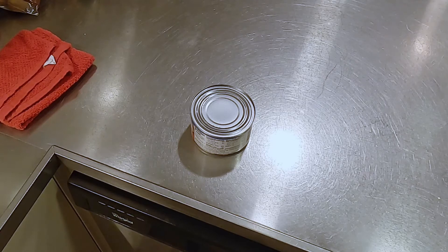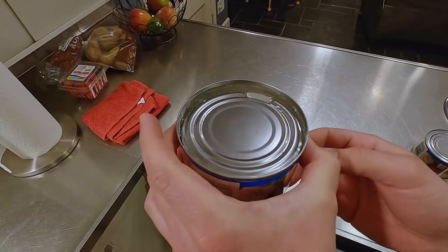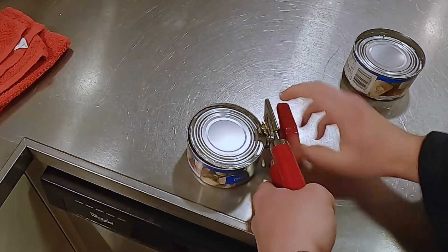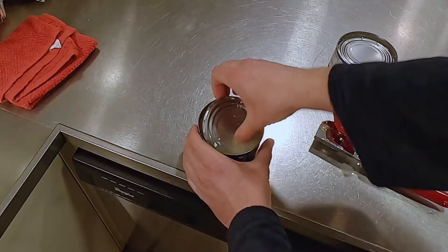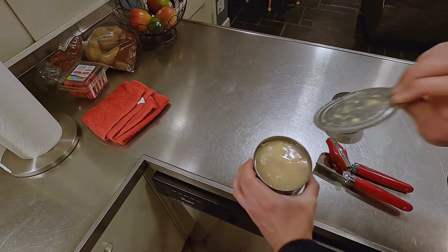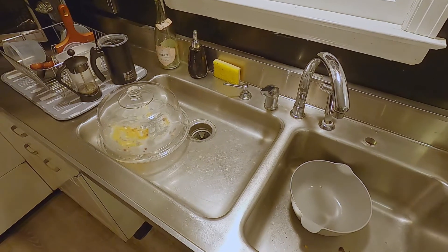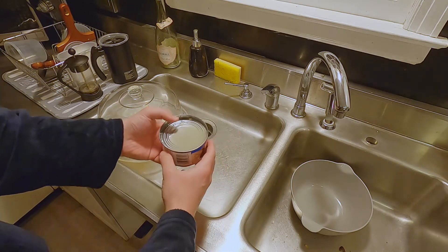Let's use our can opener to get this open. As you can see, there's a lot of water — we don't want to spill that all over the countertop. What I'm trying to do is go all the way through because we're going to use the lids to drain the chicken. That's what you got inside. As you can see, the cake pedestal is still in the sink from when we did the lemon cake video. Kayla's just been so busy working on the front lines during this pandemic to clean her stuff, so just got to work around that.